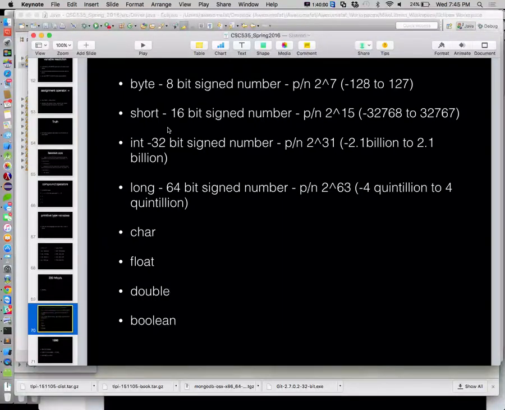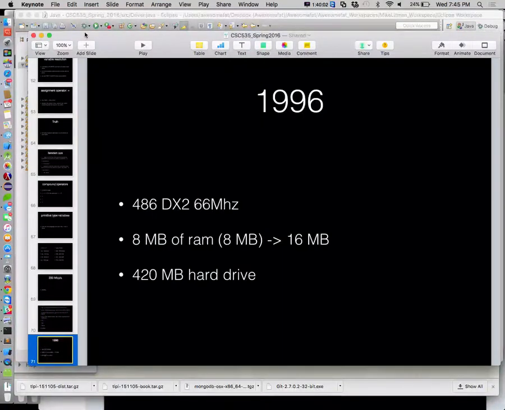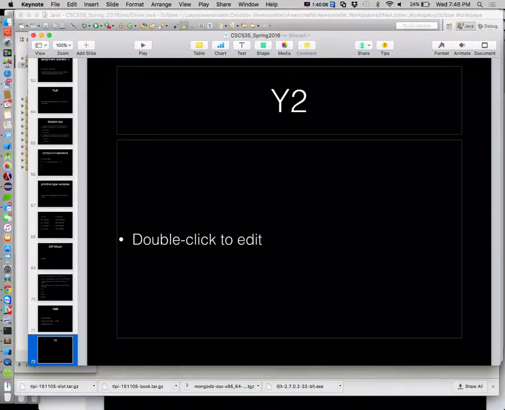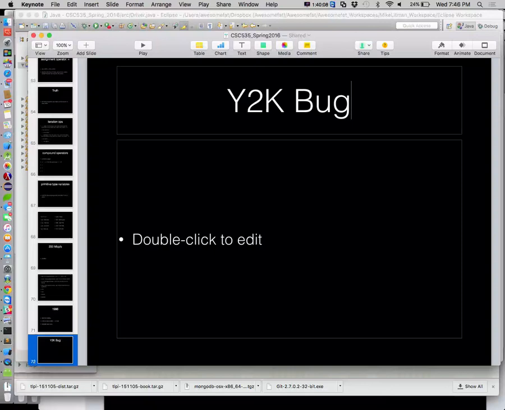All right, so how many of you have heard of the Y2k Bug? What is the Y2k Bug? The Y2k Bug was basically a programming mechanism prior to the year 2000 where developers would store year values in 2 digits, not 4 digits.